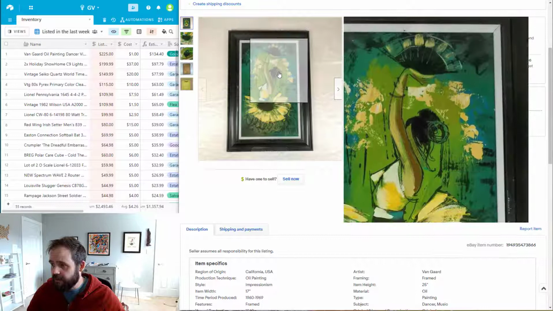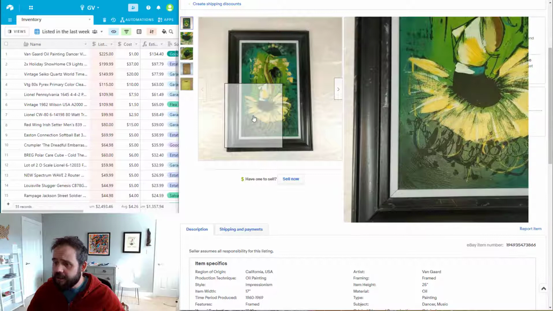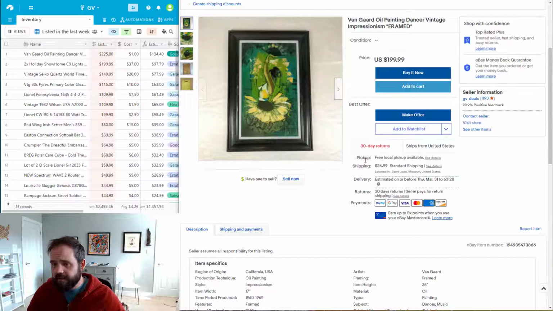and let someone else do the authenticating if they really want to. But it's an original oil painting, and the comps are all over the place, all the way up to $800 down to about $100 for original oil Vanguard paintings. So we priced that at around $200 plus shipping. The most interesting thing, though, is where we got this: just at the Goodwill bins. The Goodwill bins are the place where you go and just dig through all the leftover stuff that's been sent there. It's sort of a chaotic, crazy place, and they charge by the pound. This doesn't weigh very much, and so we basically paid a dollar for this.